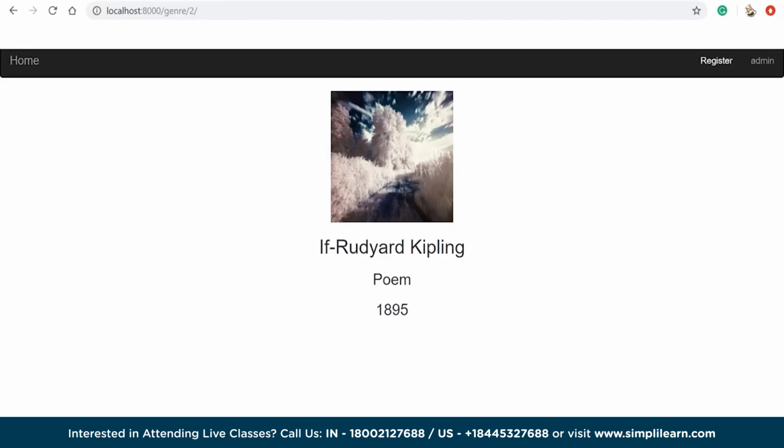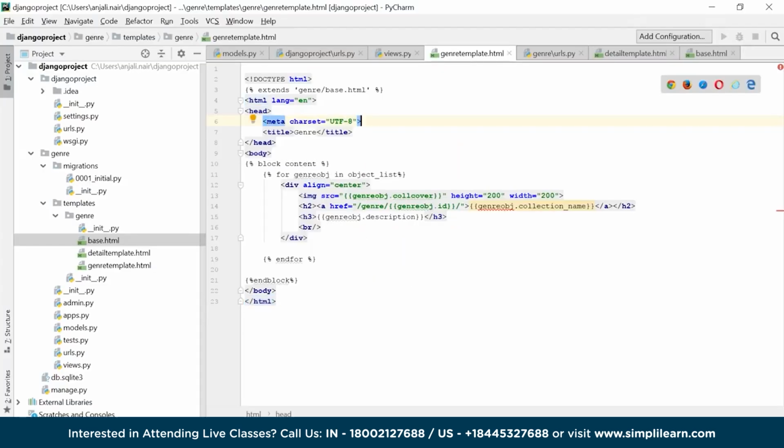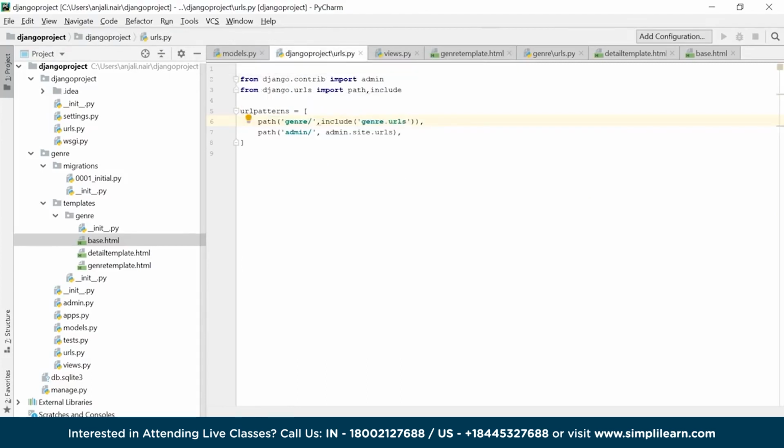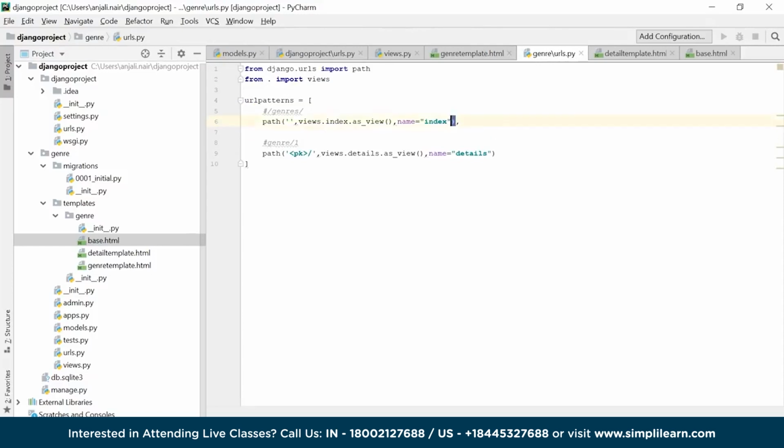So next step is to create a form where we can actually have users register. So for our registration page, the first thing we need to do is we need to create a URL and go in here. Let's copy this line. So the recognizable URL would just say register. So it would be genres/register. And that would call a views function called user form.